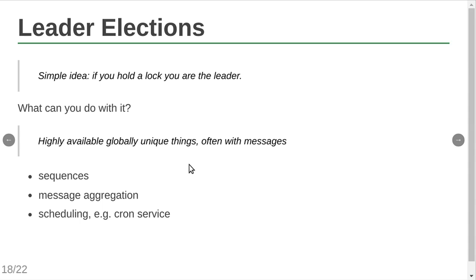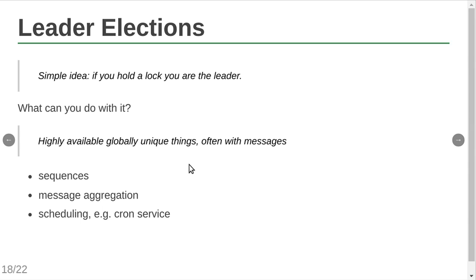And if you have a cohort of instances of some service, and you elect one of them the leader, that means that only one of them is, for instance, processing incoming messages. So people use this idea to provide highly available things, right? So you want there to be only one processor of a stream of messages, and you want, if that dies, for somebody else to take their place as quickly as possible. So it's highly available and unique.